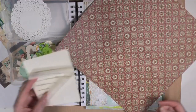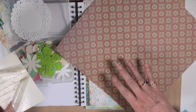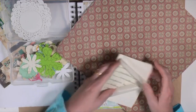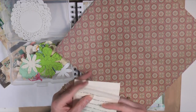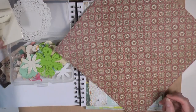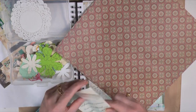Okay, I've got to tell you guys this. I put this down and I decided I didn't like it because you couldn't see the writing very much, so I wanted to put a little white gesso down on here to lighten this up and then put this down. I've had this sticker for I don't know how long, at least 20 years. Of all the things I've been using, the stickers have been ruined. They don't stick anymore after so long. So if you don't use your stuff, you're going to find yourself with stuff that's falling off and not working.